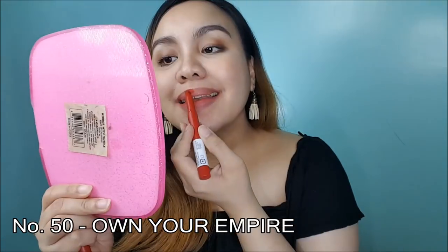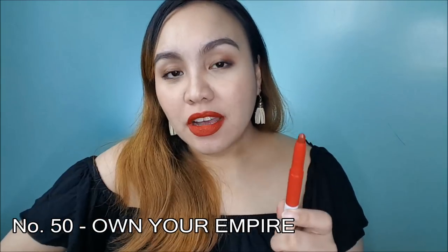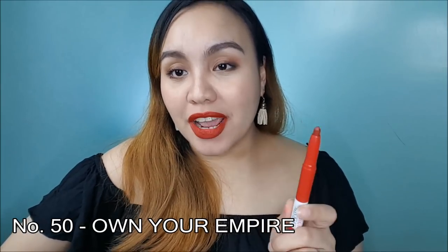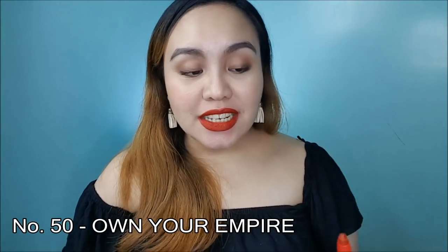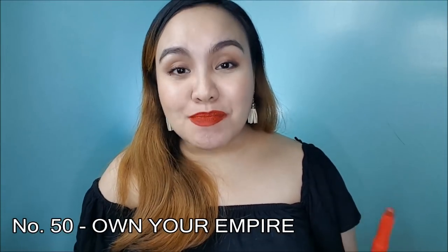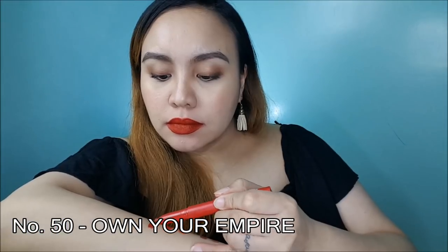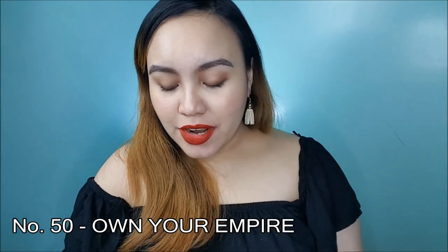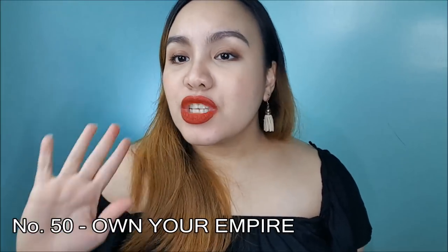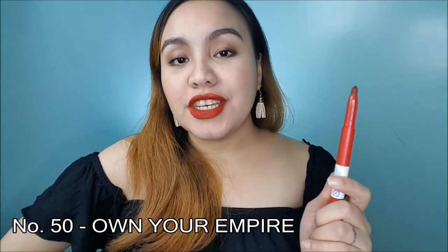Last shade, some of the reds, is in number 50, Own Your Empire. Oh my god, you guys, this is Snow White Red. And out of all the reds, this is my favorite! Ito, babagay ito sa lahat ng skin tone. Kahit na deep morena ka pa, this will definitely work on your lips. Yes, girl. Yes! So, obvious naman yung pinagkaiba niya doon sa first two. First two are like lighter and brighter, pero ito deep and it's really, really nice. Go get this shade. Again, this is number 50, Own Your Empire.